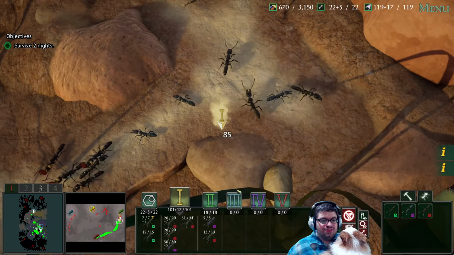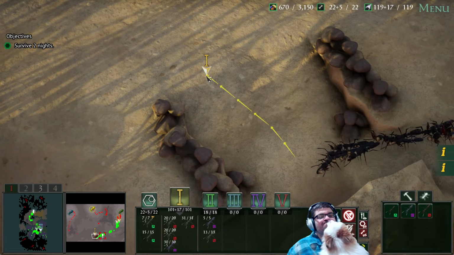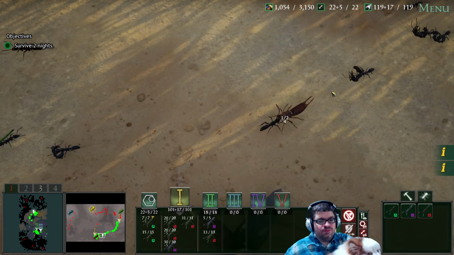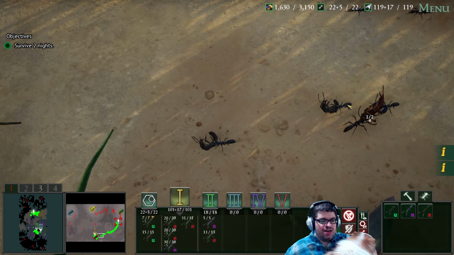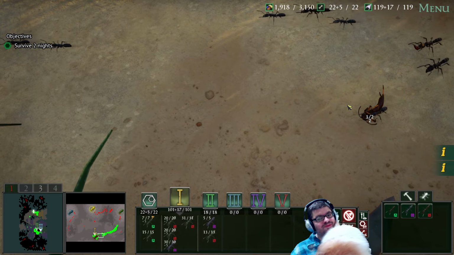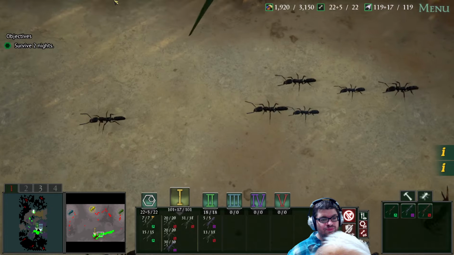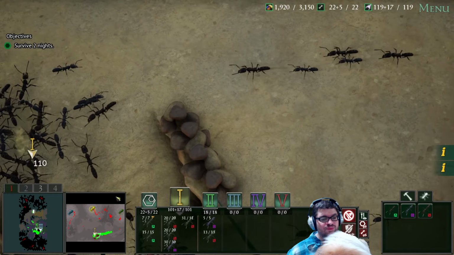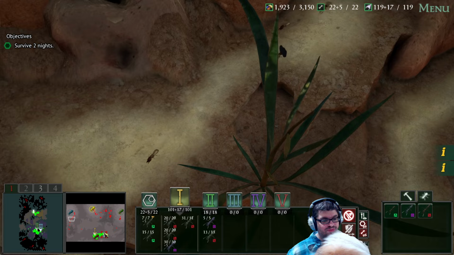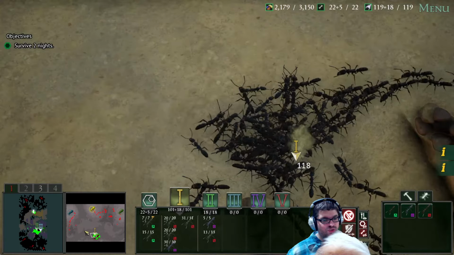Oh, my poor ants. Oh, there's my medics. Looks like they're carrying back ants. If you're gonna keep squirming, I'm gonna put you down. Wow, that's a lot of ants. 120?